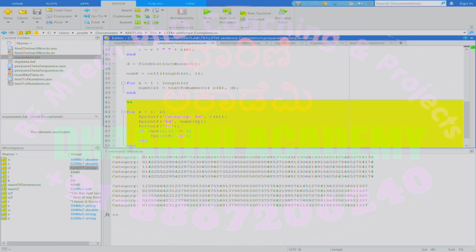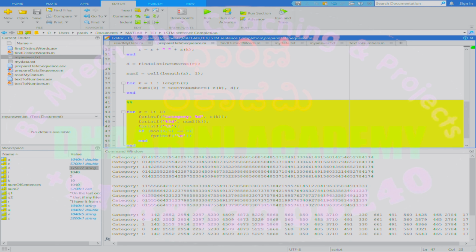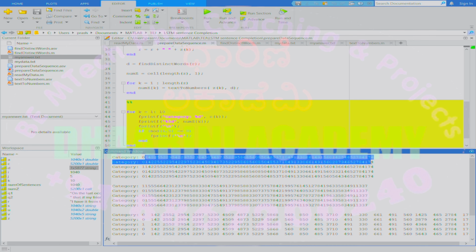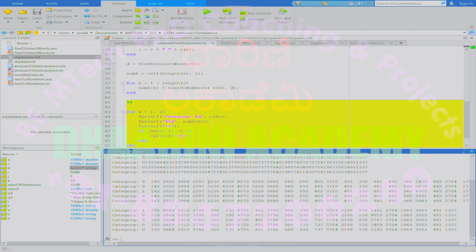Maybe I'll get more clarity if I write the numbers here. Let me just check. Yeah, this is more clear. Because I didn't give any spacing here, this was actually not so clear. Now I made sure to give proper spacings. So consider this now. This is the first word in the first sentence, second word, third word, fourth word, and so on.